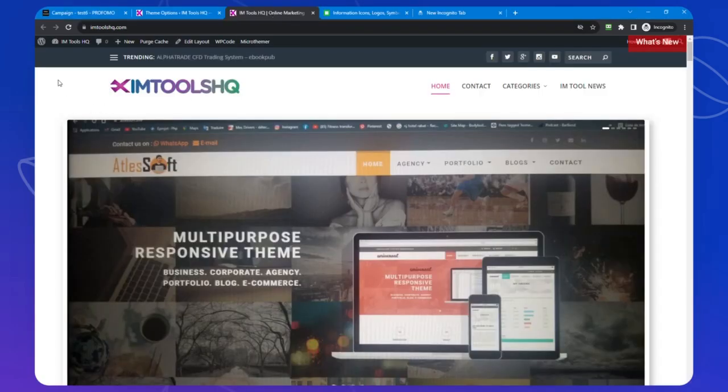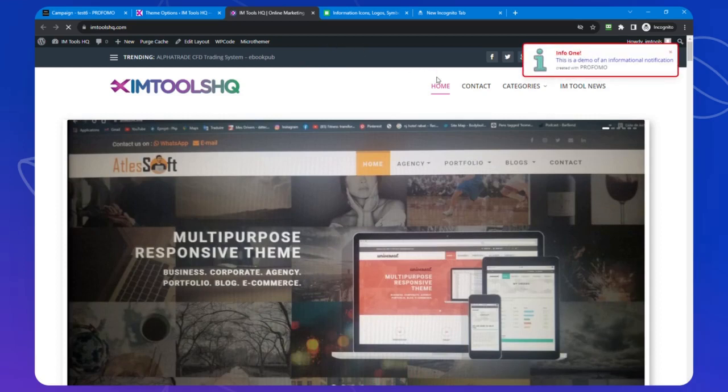We come back here, we control reload, which should clean the temporary cookies. And we can first have a look at the first notification, which is still there, which you see here. It will disappear.